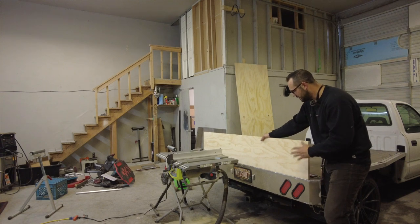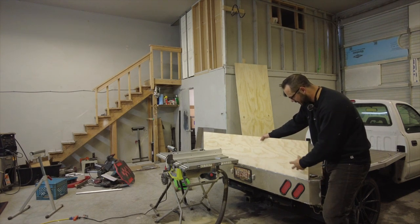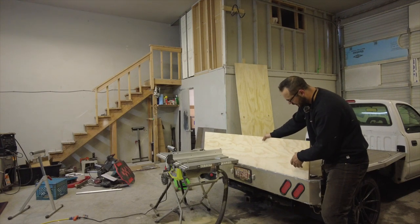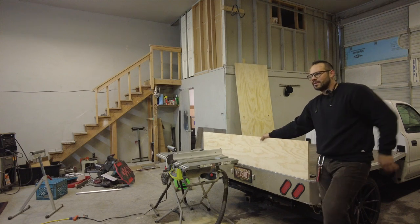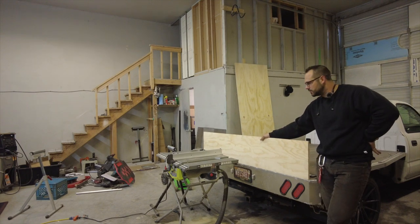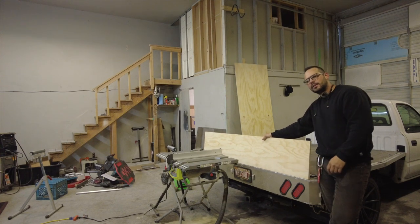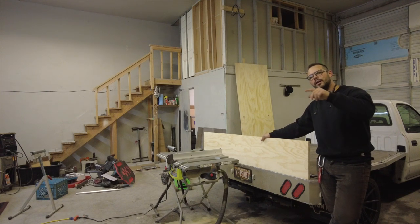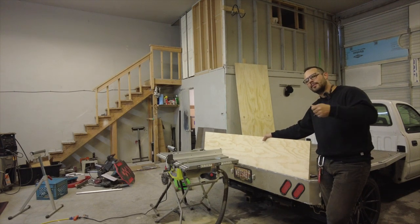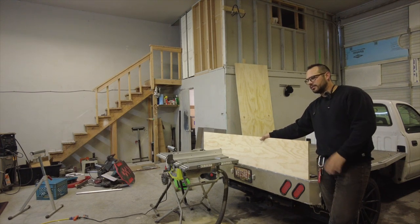So that's the plan, we'll see if it works. Right here, basically I'm gonna space out my lettering, get it all drawn out, and route about 3/8 of an inch, quarter inch maybe, into this wood, the lettering as the negative of the lettering. So then I'll have to cut out positives of the lettering and then hammer those in. That's kind of like a die and block setup. So we'll see if this works.